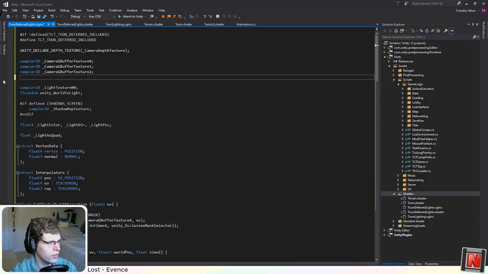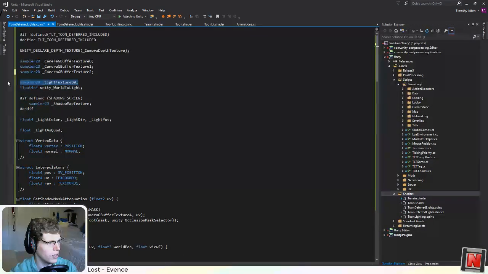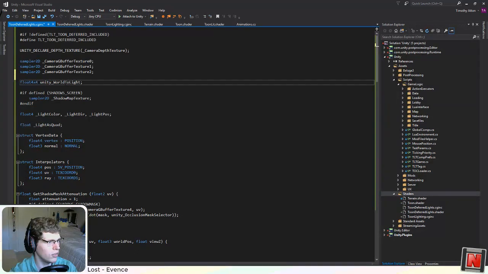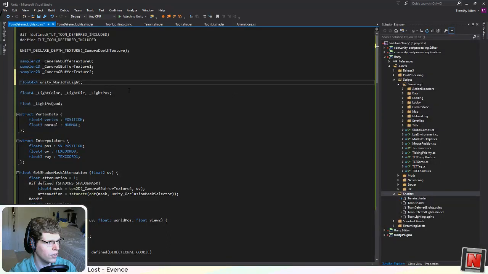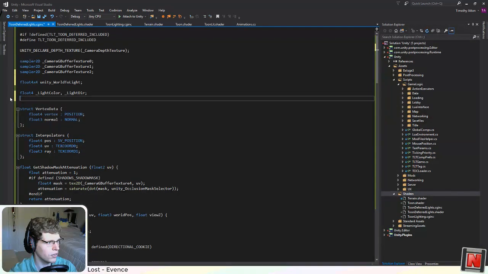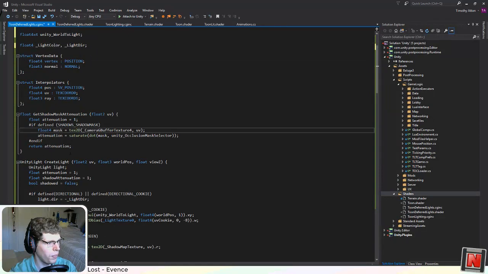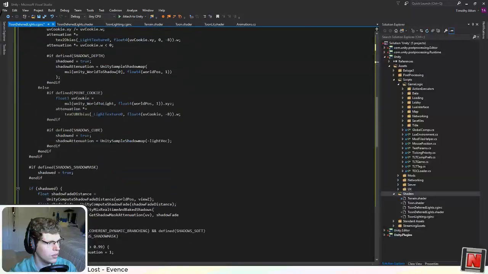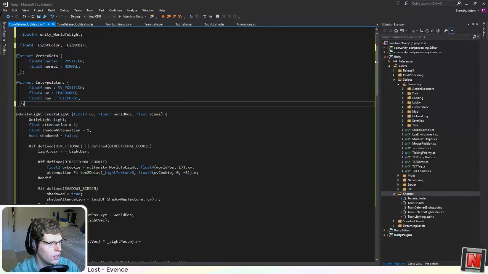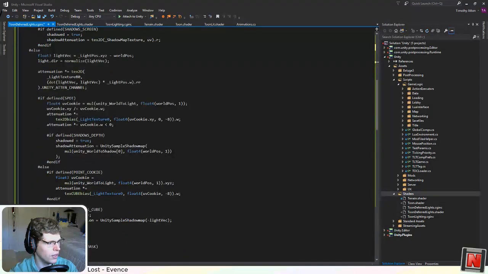So I'll get rid of this stuff. That's for light cookie. I think this is the matrix for world coordinates to the light coordinates, so we'll probably need that. Don't need a shadow texture. We'll need the light color and the direction, and well, not the position for directional, and that's for something else. No shadows. Okay, so this will be create a light, and yeah, I'll come back to this, I think.